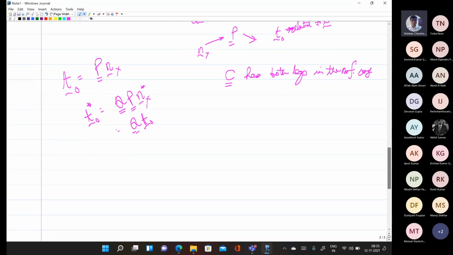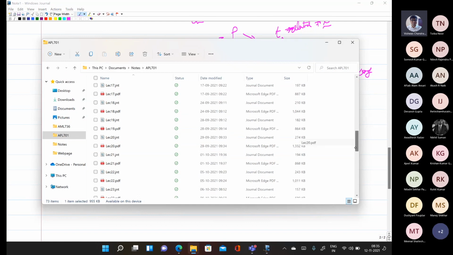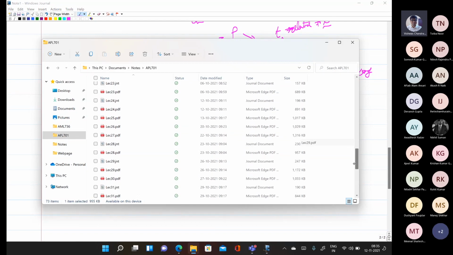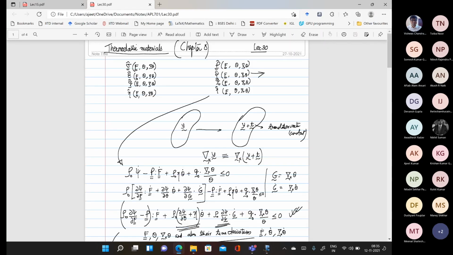Sir, in lecture 30, when we were discussing thermoelastic materials, you put sigma and then the internal energy, Q and eta on the left hand side, at the beginning of the lecture itself, and on the right hand side we have put first Piola and then psi, the specific Helmholtz energy, and Q naught and eta. So whether psi has a Lagrangian flavor... just a second, I'm opening it and then you can comment.